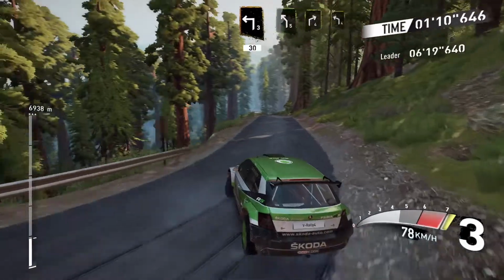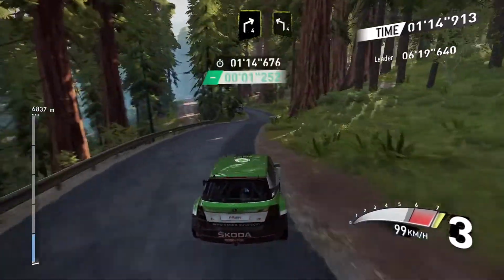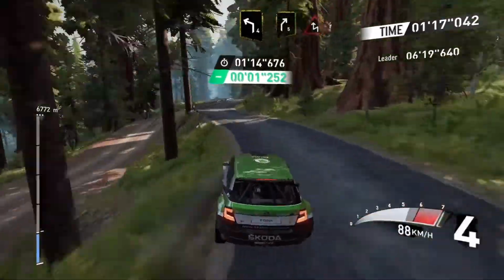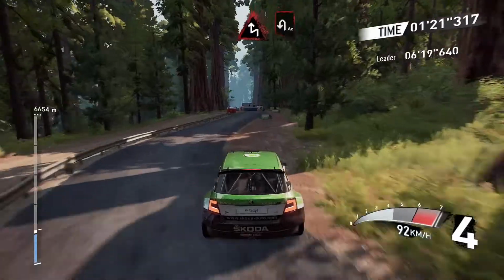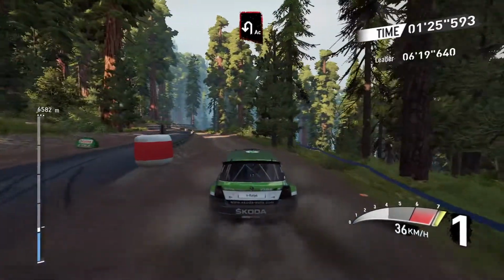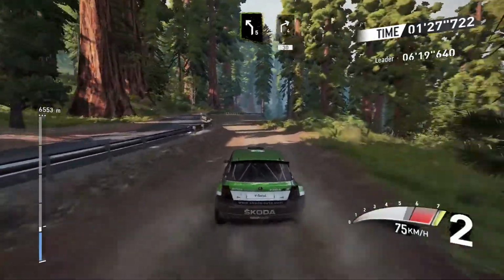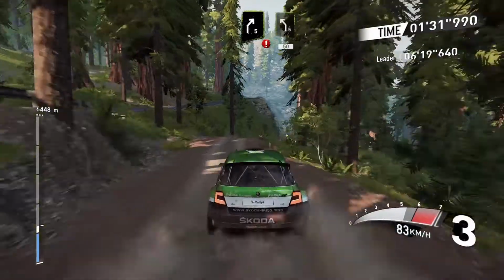Left 5 and the right 4 and left 4. Into right 5 and chicane left. And brake acute hairpin left over gravel. And left 5 into right 4 30. Caution right 5 over jump and left 5 50.